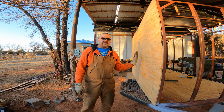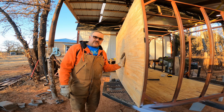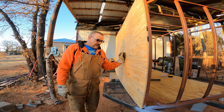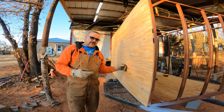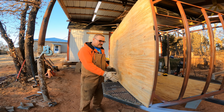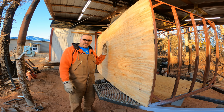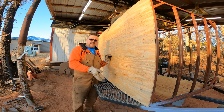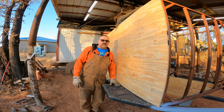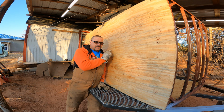What we're going to be doing here on the exterior of the trailer, this here is about 3/8 of an inch plywood. What we're going to be doing is called PMF, abbreviated for poor man's fiberglass. Now what that is, you take Titebond 2 or Titebond 3 wood glue and canvas. You will coat this with glue and you will put the canvas on that, and you'll work it till it's smooth, and you'll do the whole thing that way. Then you'll come back and put another couple of layers of Titebond glue on top of that, and we'll probably do a little bit of sanding in between each layer. What that does, it's waterproof glue, one thing, and it makes a really tough exterior.